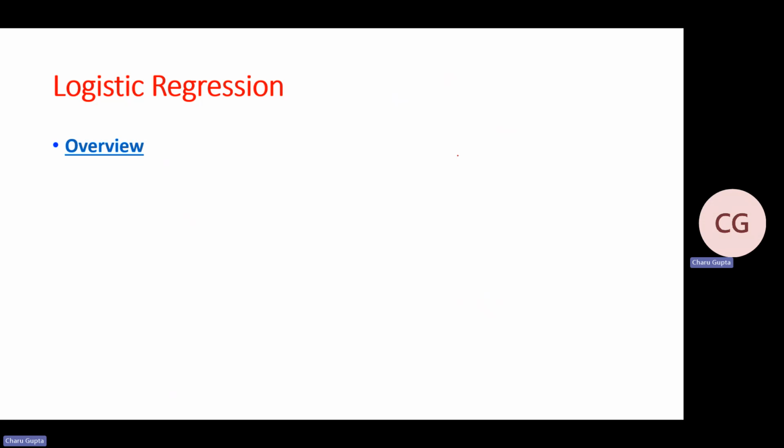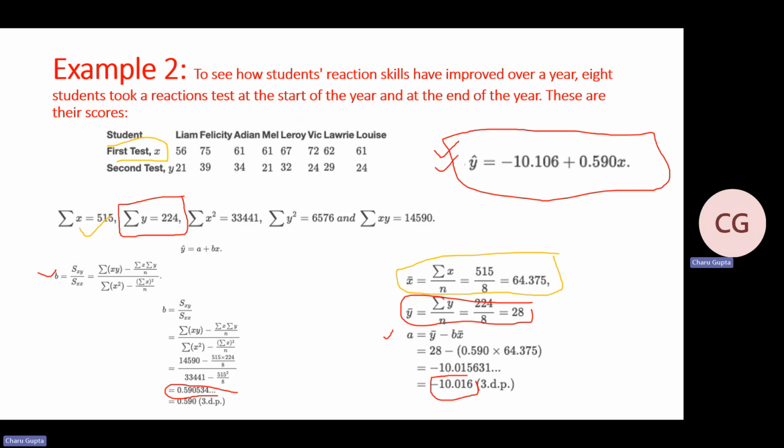Next is the logistic regression, and this we will cover in the next class, right? So you can note down this particular question and its solution, or you can take a snapshot of it. And the next part of unit number 2, that is logistic regression, will be covered in the next class.